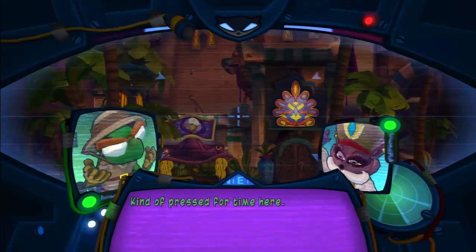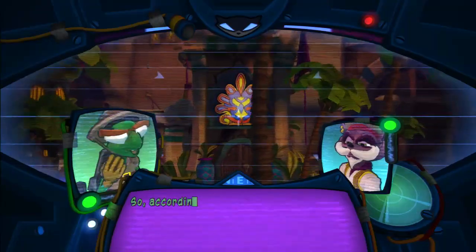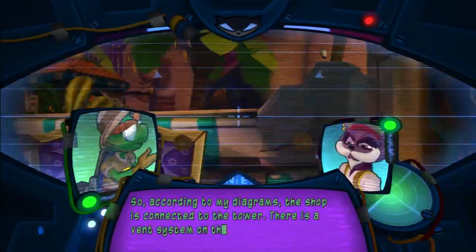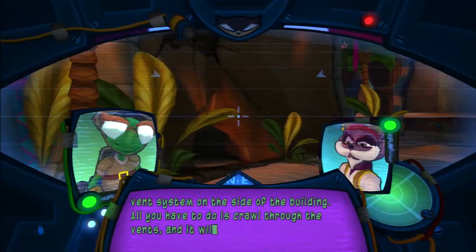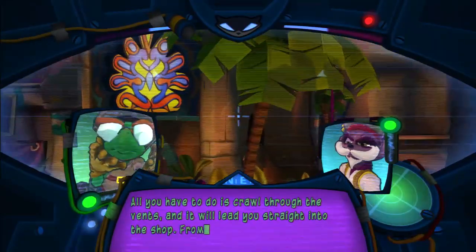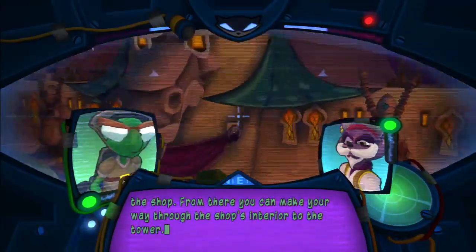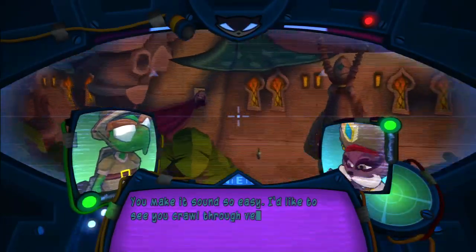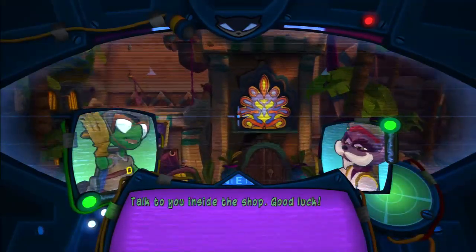Kind of pressed for time here. Fine. Please continue. So, according to my diagrams, the shop is connected to the tower. There's a vent system on the side of the building. All you have to do is crawl through the vents, and it will lead you straight into the shop. From there, you can make your way through the shop's interior to the tower. You make it sound so easy. I would like to see you crawl through vents when you are my age. Talk to you inside the shop. Good luck!